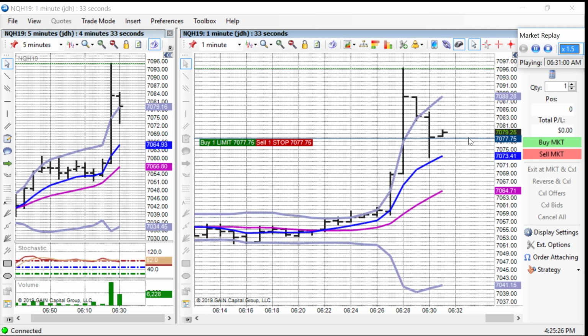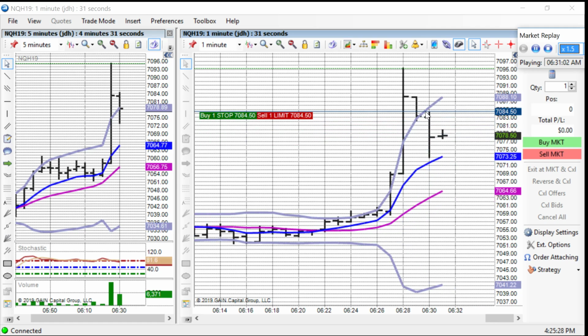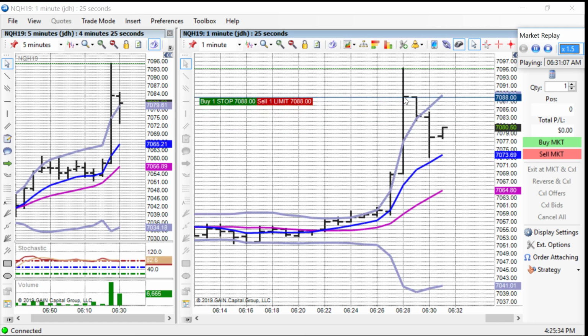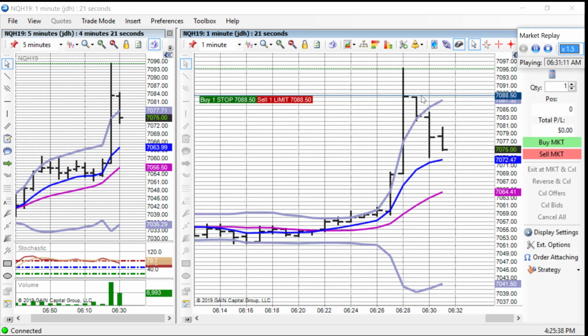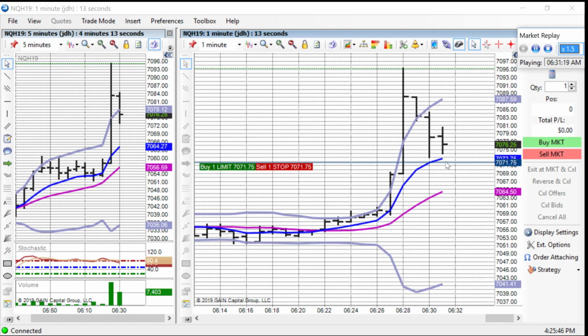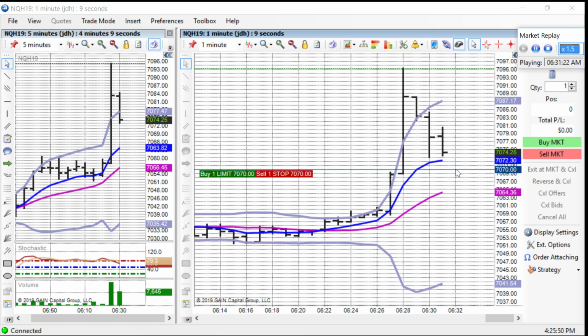And in this case, since we have a break below this support area here, combined with a close outside the upper Bollinger Band and reversal bar, all these signals are pretty significant that we're due for a strong reversal here. So I'm going to start looking for that EMA to come downward, and that's my cue that maybe it's reversing trend.